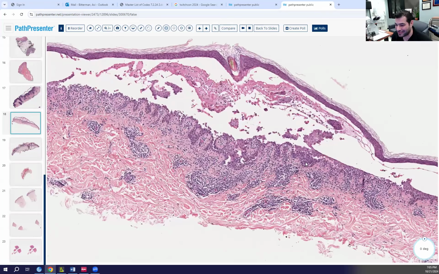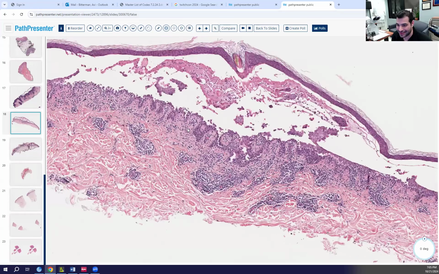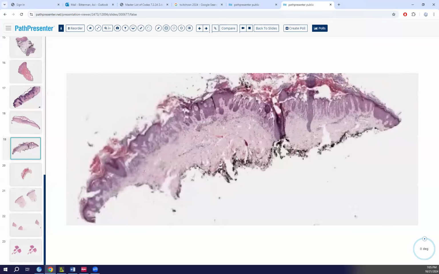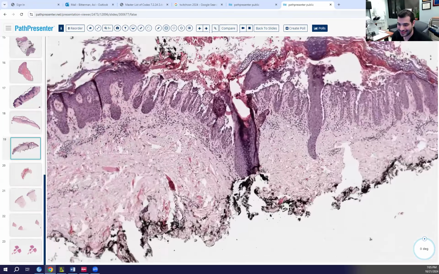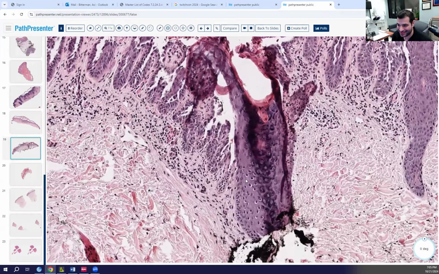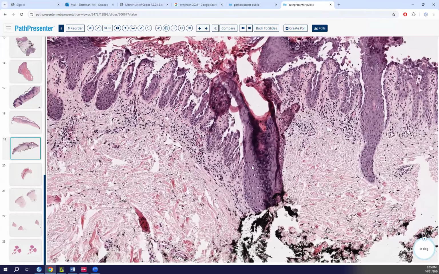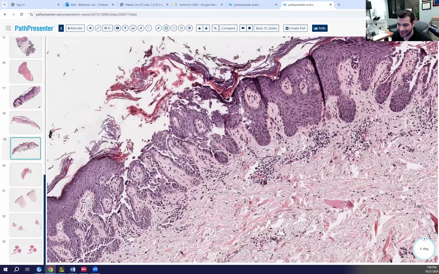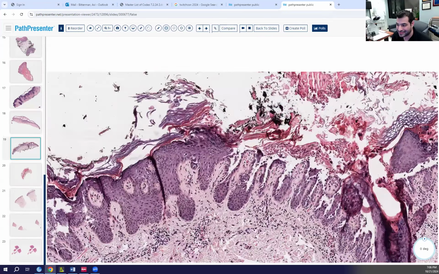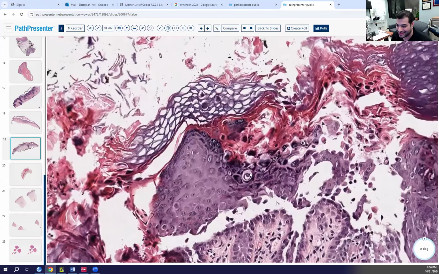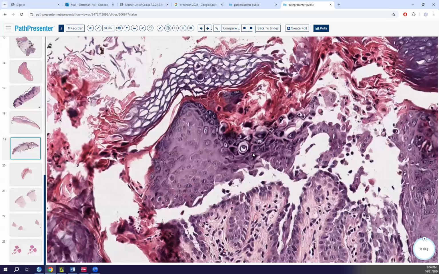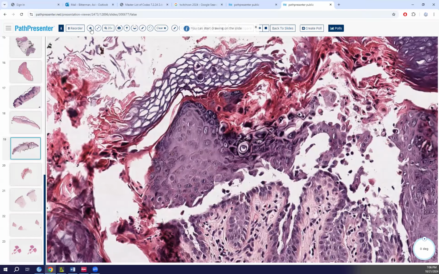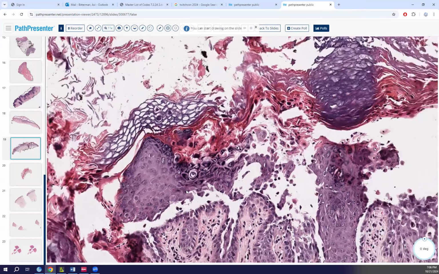Well, if the hair follicle's involved, does that favor Darier or does that favor pemphigus vulgaris? Pemphigus vulgaris. Okay, good. As opposed to this, where the hair follicle is not involved, it favors Darier. In fact, you can also see corps ronds, and notice the color of the corps ronds here is more basophilic, more basal. Okay, very good.